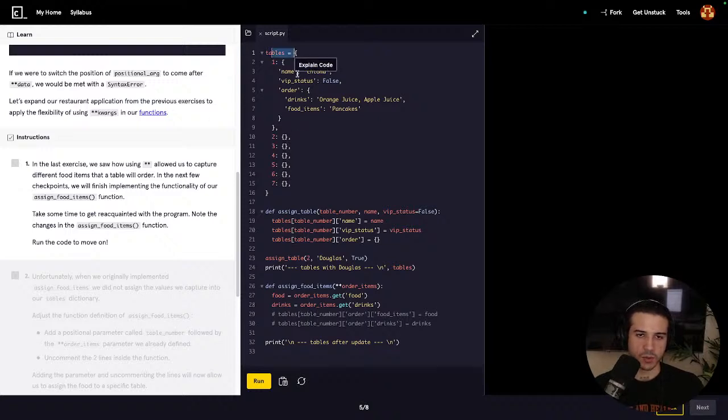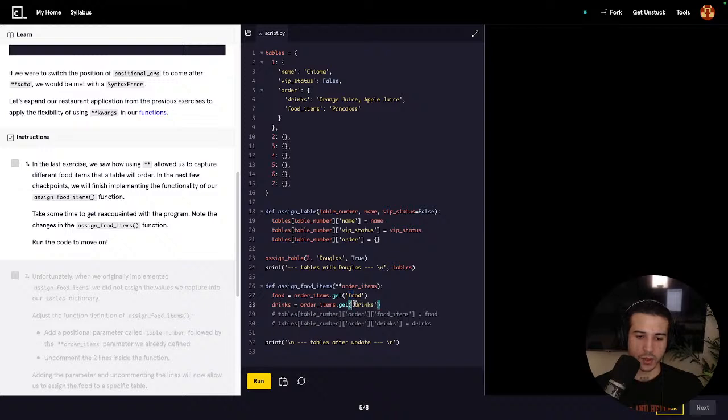So tables is this: def assign_table(table_number, name, vip_status). We're assigning these arguments to these places in our dictionary. Assign table to Douglas, True. Print tables with Douglas. Define assign_food_items, which takes the keyword arguments order_items. Food equals order_items.get(food).